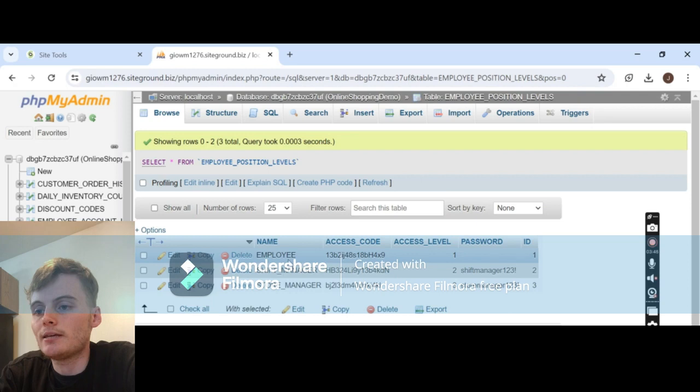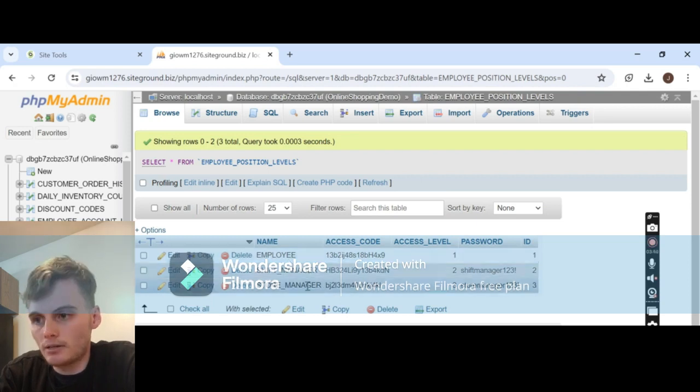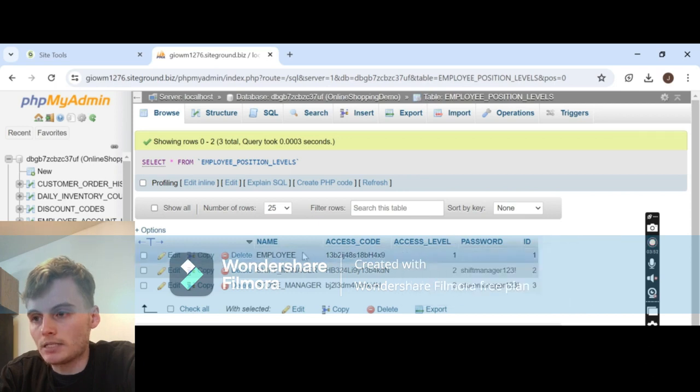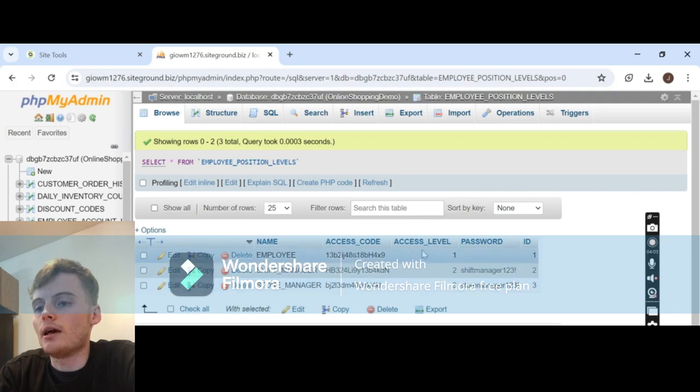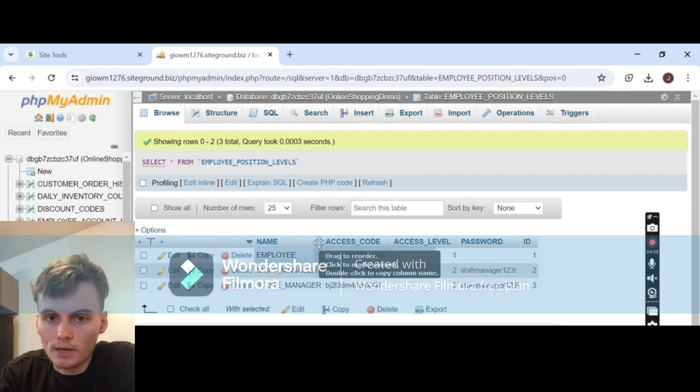You have employee, you have a shift manager, and a store manager. And as you would expect, the employee is access level 1, shift manager access level 2, store manager access level 3.